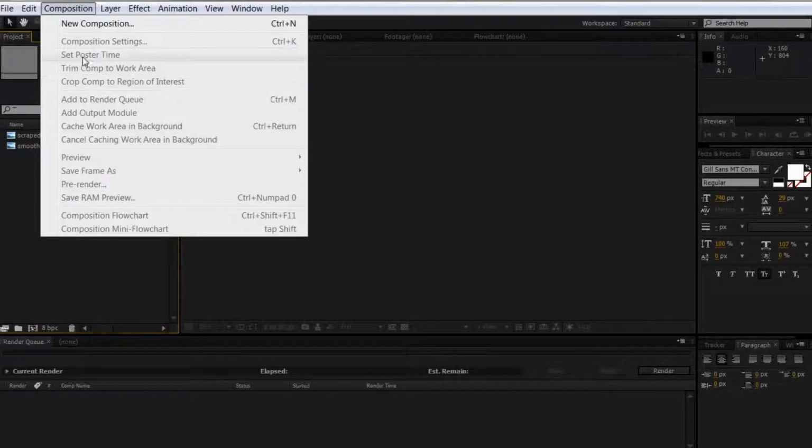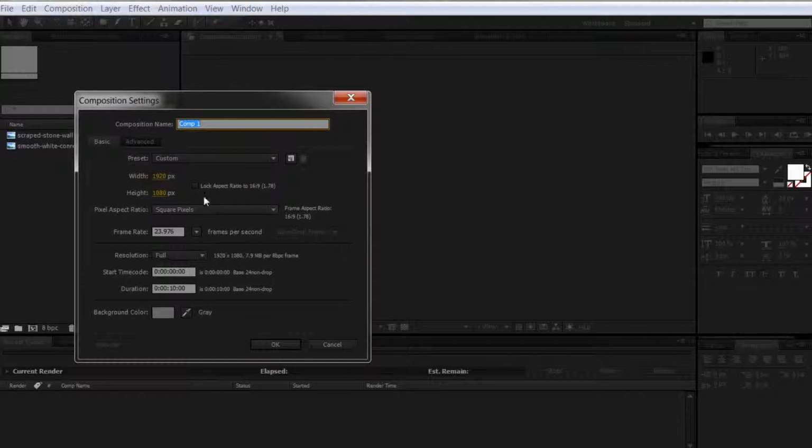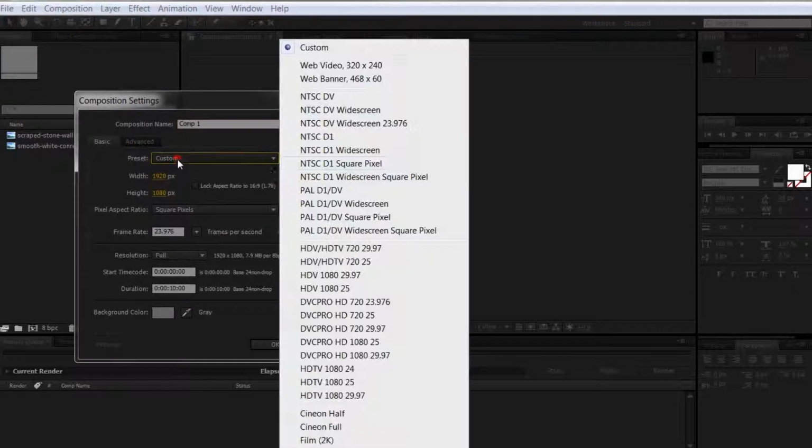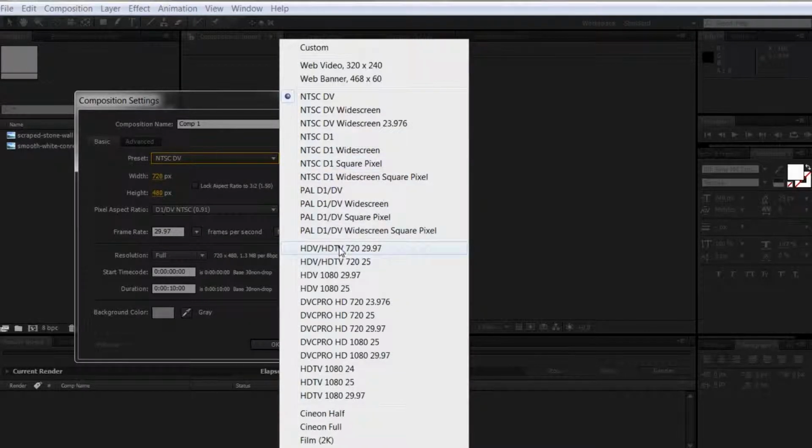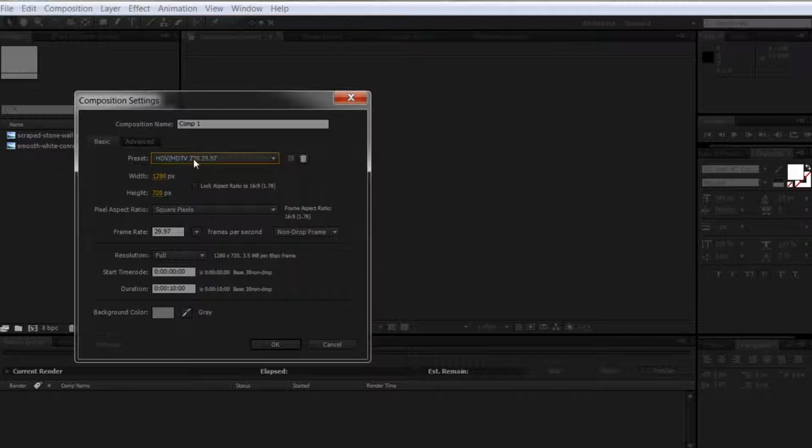Now this is kind of the meat of everything as far as compositions go. Namely, the tab is called Composition. So let's go ahead and create a new composition. In here we have presets. We can cycle through here: NTSC DV, which is 720 by 480. We can create HD at 30 frames a second. But I'm just going to create a 1920 by 1080, and I'm going to do 23.976, which is basically 24 frames per second. And composition name, we can rename it to tutorial.